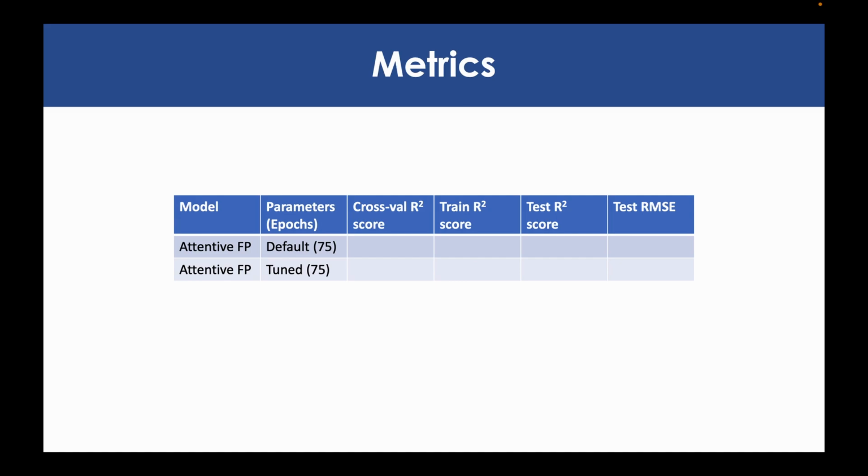Hello everyone, welcome to this new video. In this video we are going to fill up the metrics in this table. As you can see, we have been using Attentive FP as our model, and we use the default parameters and did the hyperparameter tuning as well. 75 epochs is the standard that we are going to use throughout. So we are going to fill up this table with all these values.